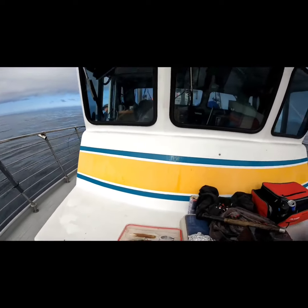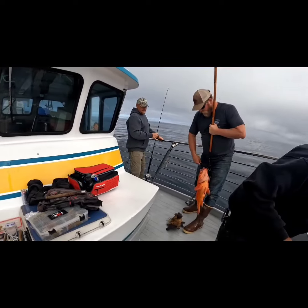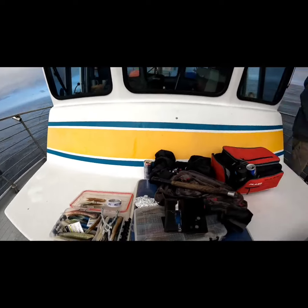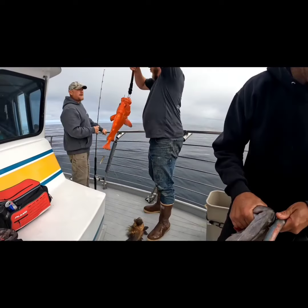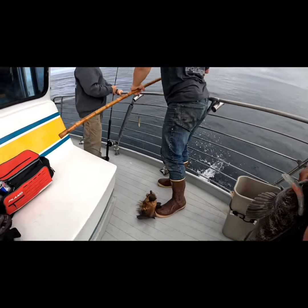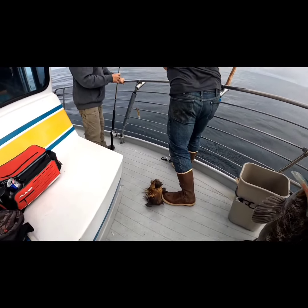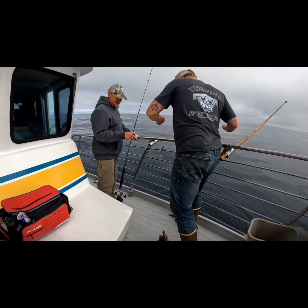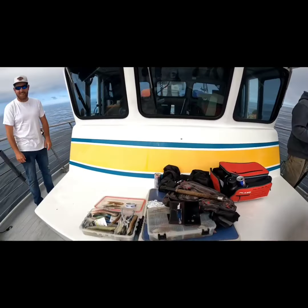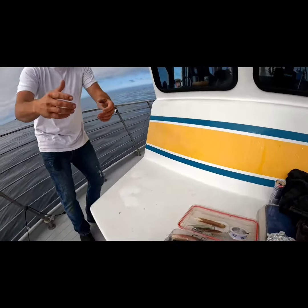I need someone to take the picture now. I'll take the picture for you. Give me one second here, Doug. Yeah, this guy got set up with a double hookup, and he's got two big redbacks and a yellow eye. Here you go, Cap. Oh yeah, absolutely.